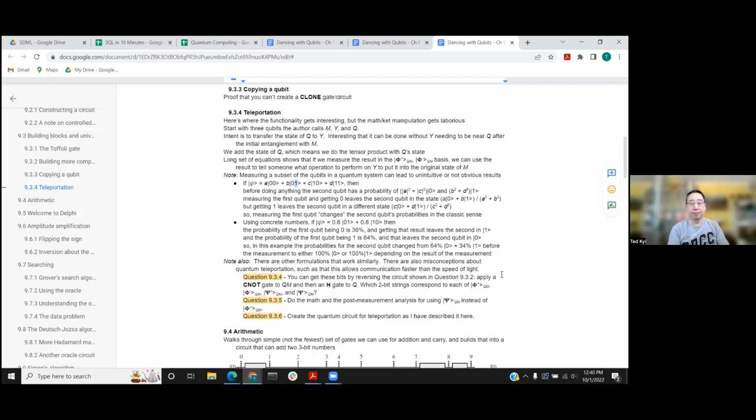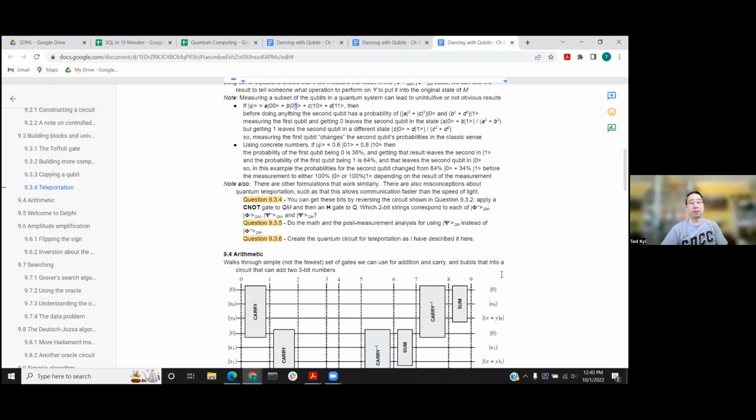All right. Some of the other reading I saw said that there's some misconceptions. So one of them is, does this allow communication faster than the speed of light? And I'll get to the question in just a second. And the answer is no, because even though you can be farther apart than the speed of light, the qubit Y will sort of, I don't know the right word, instantly have the original state of Q.